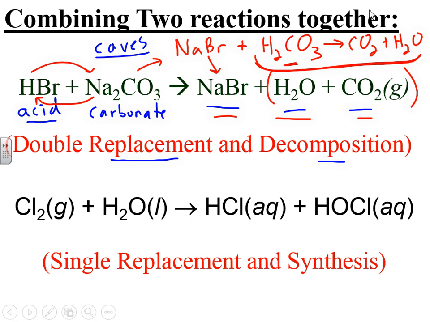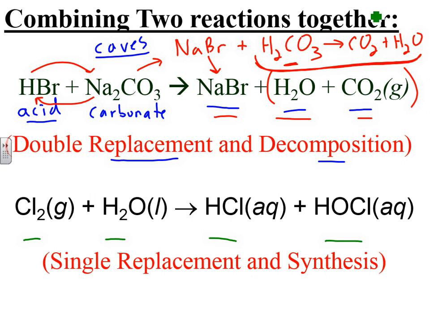The most complex one I'll show you that is difficult to see unless you break it apart and look at it as a single replacement and a synthesis put together is chlorine gas added to water. Now this actually happens in pool water. So anytime they need to disinfect water, they'll actually do this. Either water that we have running through our houses or in a pool. You can actually put chlorine into water, and the chlorine produces, believe it or not, hydrochloric acid, and this guy here, HOCl, is actually hypochlorous acid.